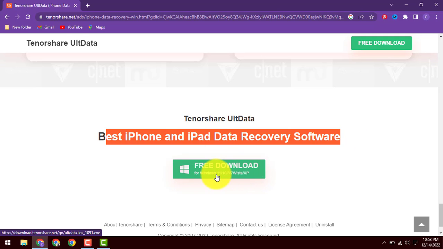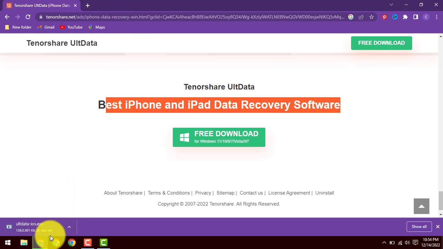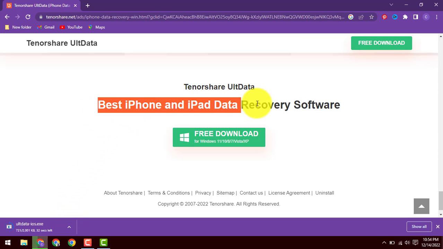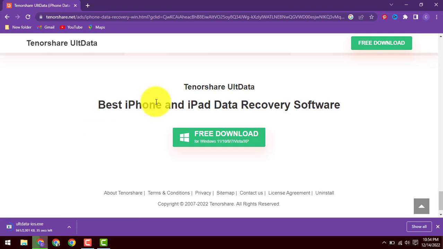Okay, download for your Windows. The supported Windows versions are XP, Vista, 7, 8, 10 and 11. We will try to download it for PC Windows. It's selected and you tap start. So you can see the installer for UltData for iOS, for the Windows operating system, has started downloading. It is a 2 MB setup, and this is the installer for PhoneRescue for iOS. After this download we will start to install the complete software on your PC.